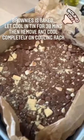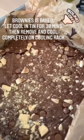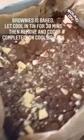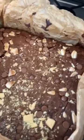Hey guys, so this is my brownie. It's baked from today's live bake. Just give it a wobble. Look, it's not wobbly in the middle, so mine baked for 25 minutes. If yours is still wobbly in the middle, then you need to bake it for a little bit longer, but it should look like this. It's normal for it to have some cracks on the top.